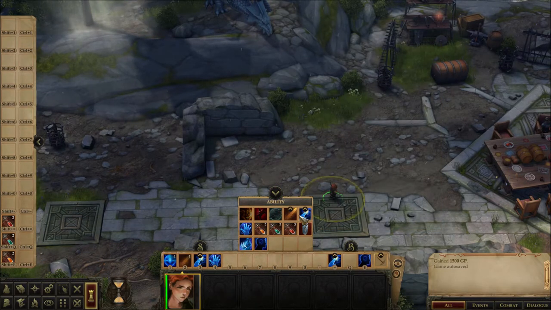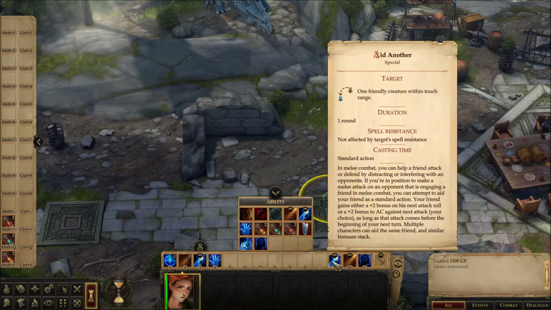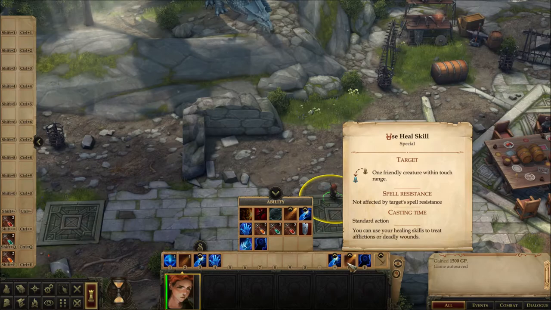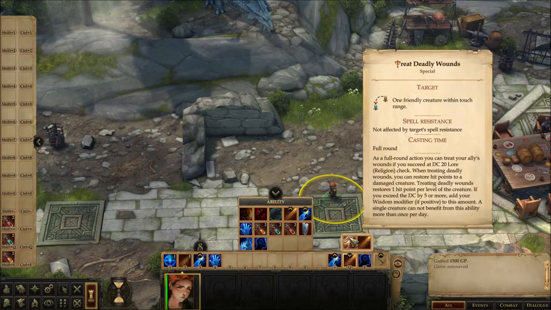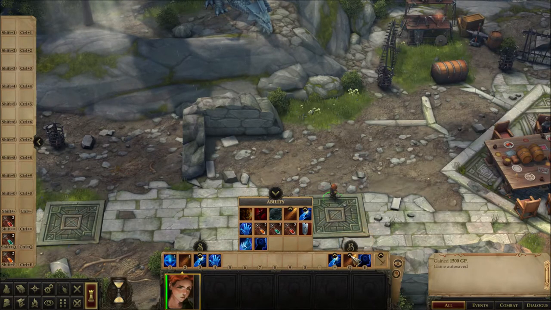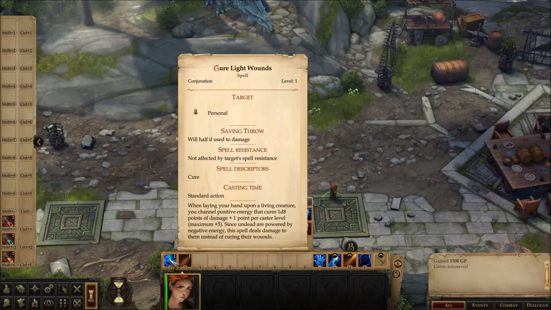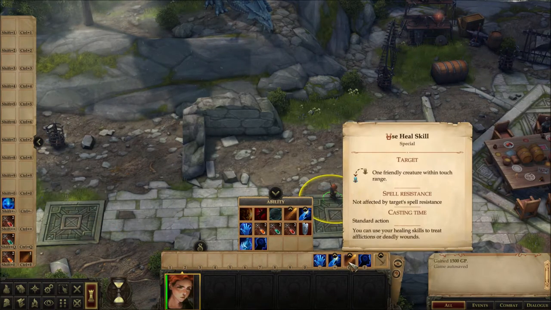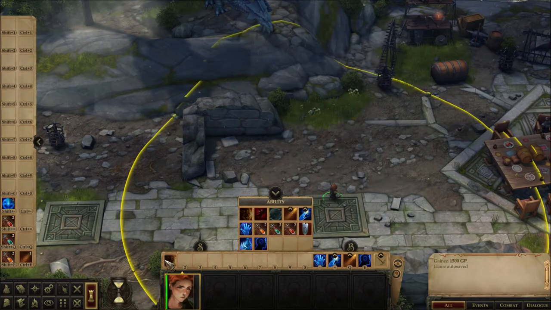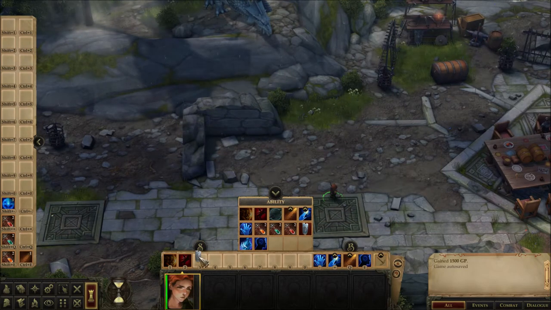Notice that this mod has added new utilities. So we have the ability to aid another, which we do not have because we don't have others. That might work if you have pets summoned. But use heal skill, you got treat affliction still, but now instead of that, you also have treat deadly wounds. You can use that. You have a high enough lore religion that you're considered the healer of the party, so to speak. So you have a really good ability there to heal a teammate, which you didn't normally have. Of course, we're going to be two up and fighting our melee weapons, and we'll have charge, and we'll have coup de grace, and we'll have fighting defensively down here.